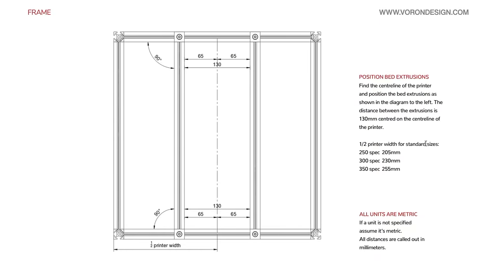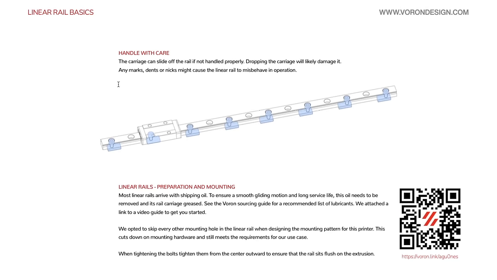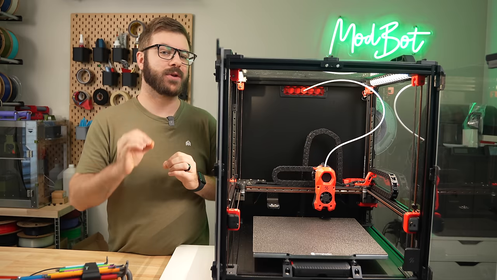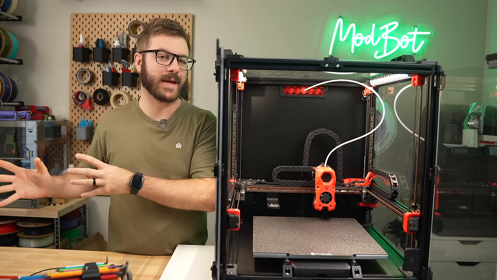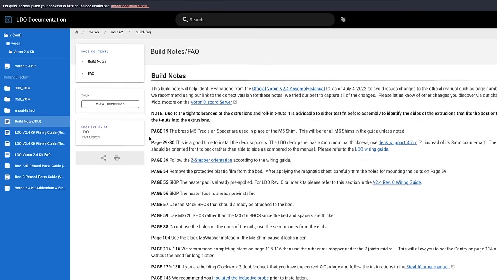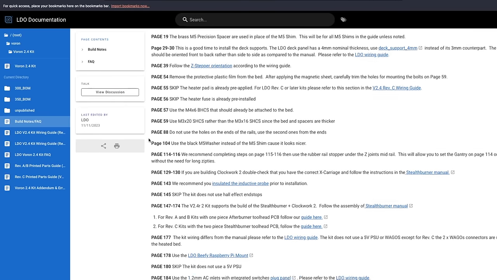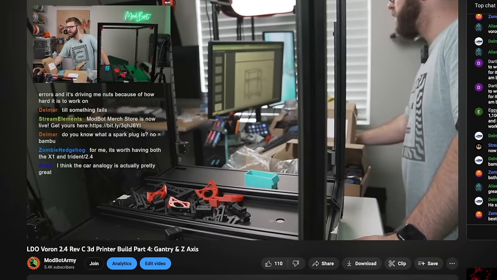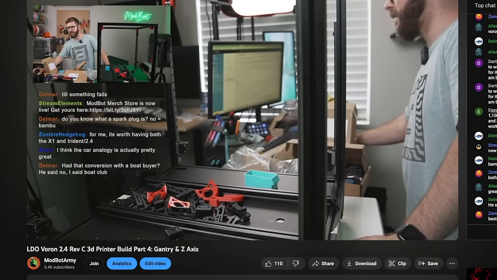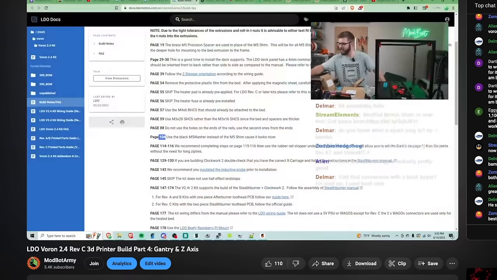The measurements were often called out, and the main nuts that needed to be added were for linear rails, but it is something that you'll need to pay attention to. The other part of the build that added some frustration were the differences between the LDO kit and the official documentation. LDO does call these out in their documentation, but there are quite a few of them. Needing to constantly remember to reference the official guide along with not skipping one of the changes from the LDO kit had me feeling a little scattered at times.